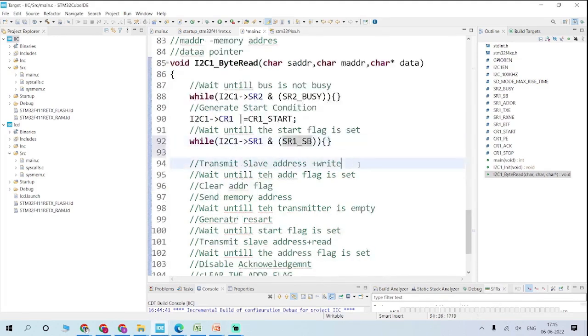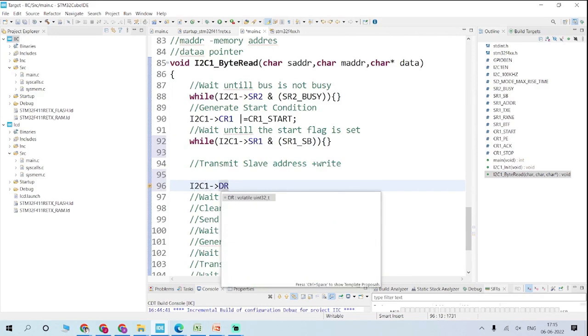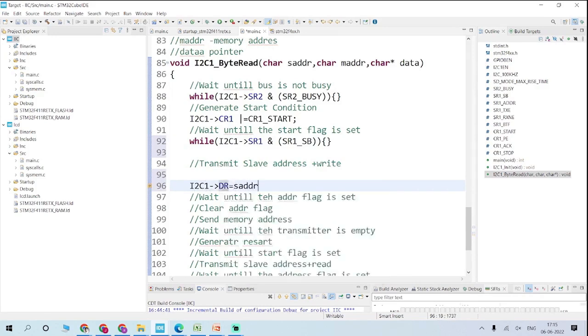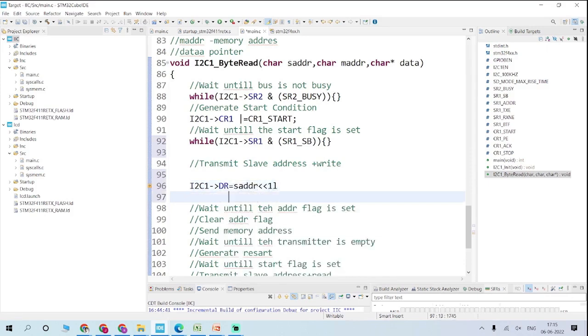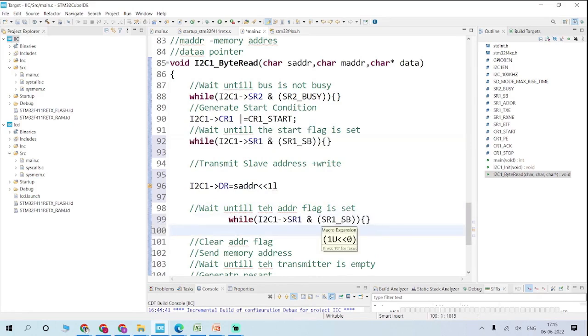Now you can transmit the slave address through I2C1. And wait until the address flag is set. I just copy this and check until the address flag, ADDR, is set.